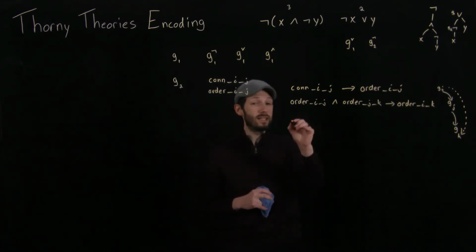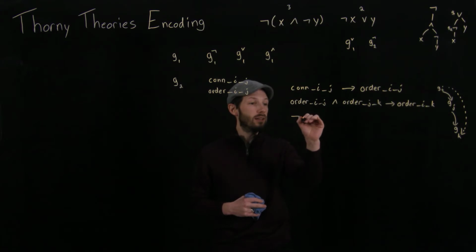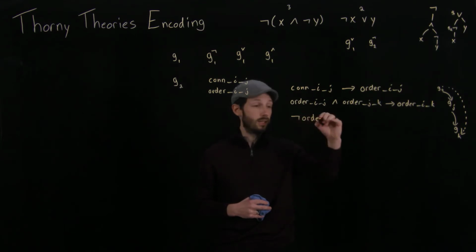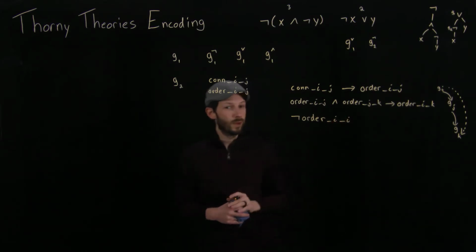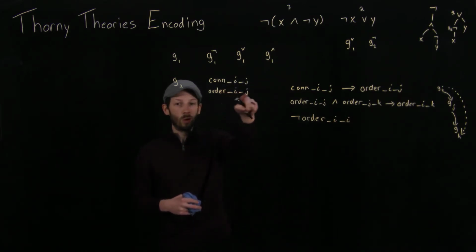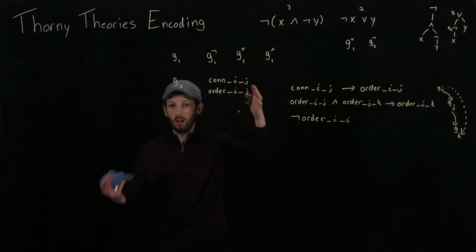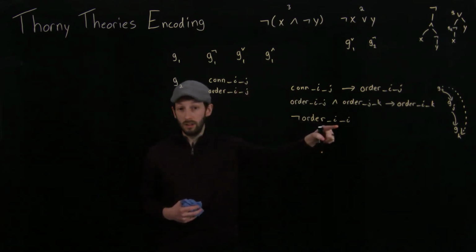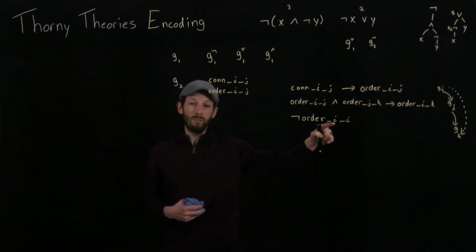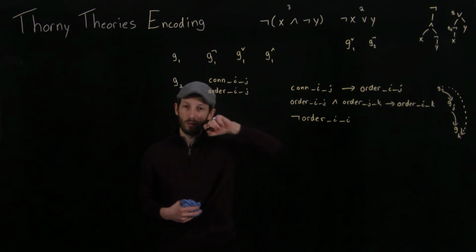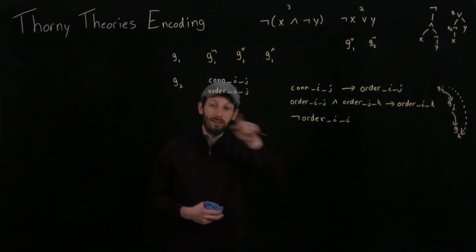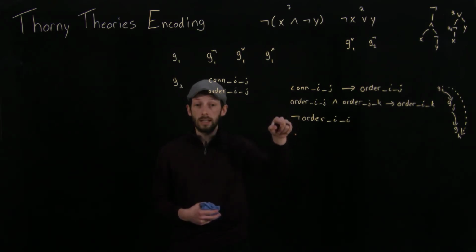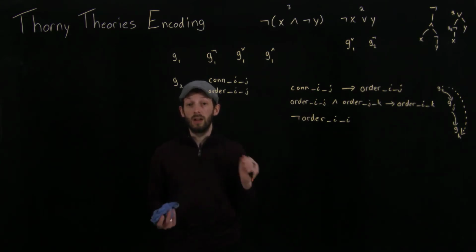Now the final one, to forbid cycles inside of our formula here, is that it's not the case that you've ordered I before I, right? So when we're saying that we have an order proposition for every I and every J, all of our possible gates, we need to say that you're not allowed to order I before itself. So if you combine this fact that you can't order before yourself along with the transitive closure here that says if I goes to J and J goes to K, then I goes to K as well, these things combined allow you to say that there's no cycles inside of the graph that we've built.